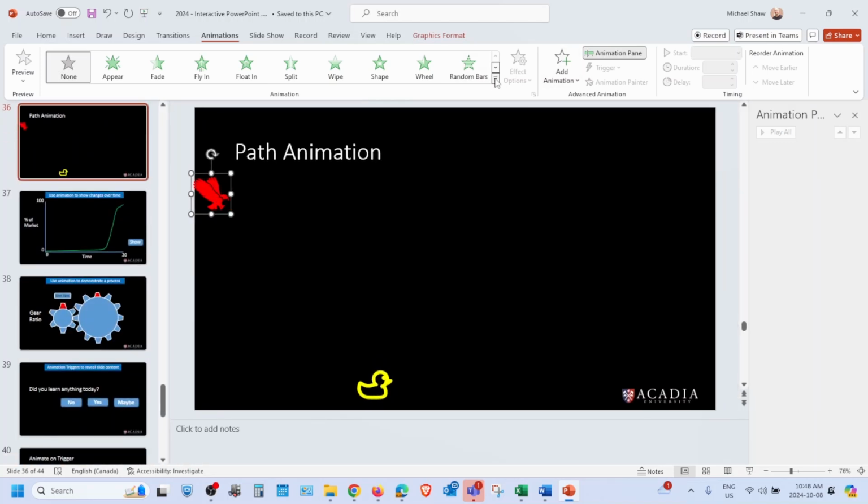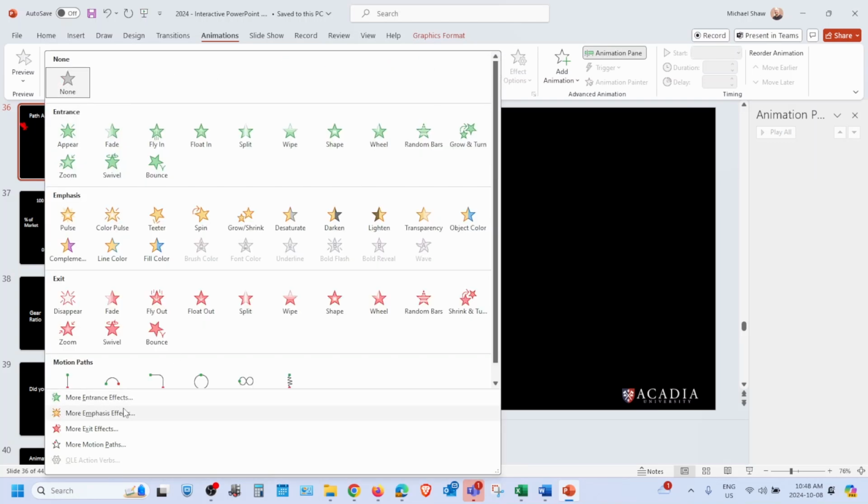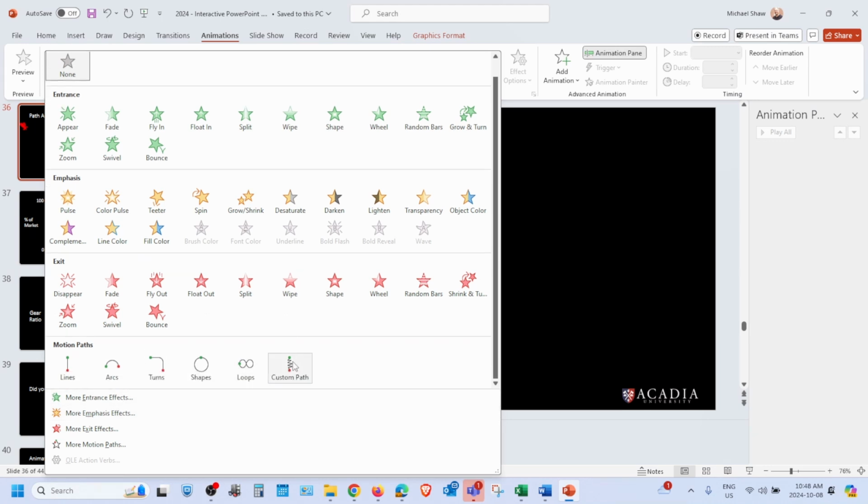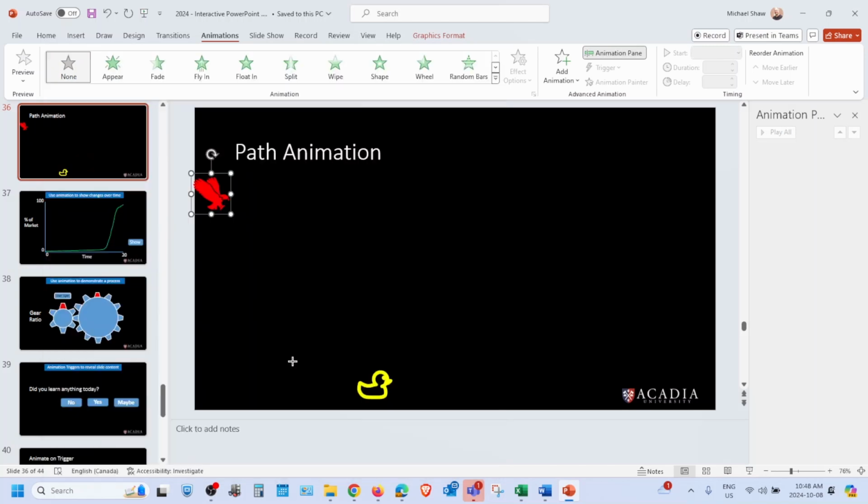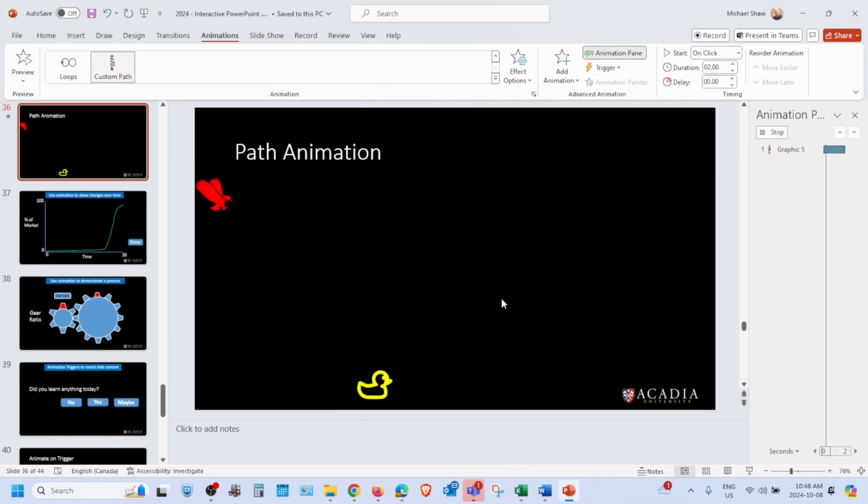Then what I want to do is come here, and there's an option to... there. I like custom paths. There are all these things you potentially can do, but the one that I've always found the most useful is just to do a custom path to move things where I want them to be. So in this case, I'm doing a custom path, and I'm going to click, drag down. He's going after the duck. Oh, and then he has to swoop away, and then double click to finish. So then we have the lovely eagle trying to catch the duck.